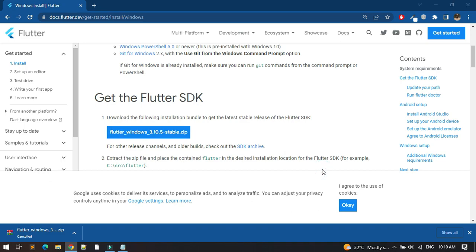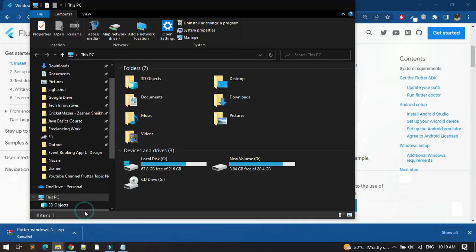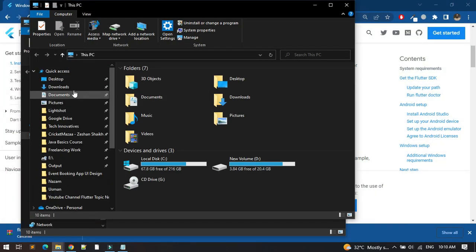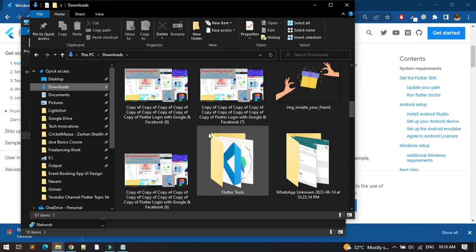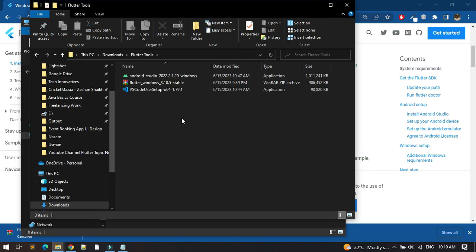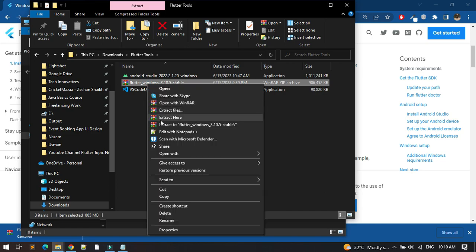So I will access the downloaded tools. In Flutter tools I have already downloaded the Flutter SDK for Windows, so I need to extract it.